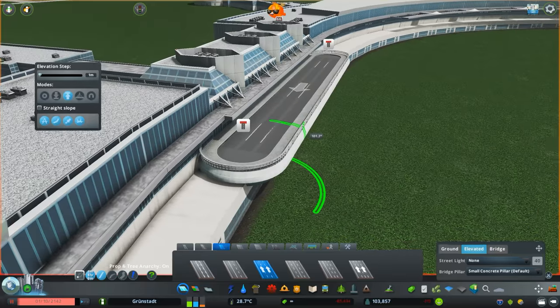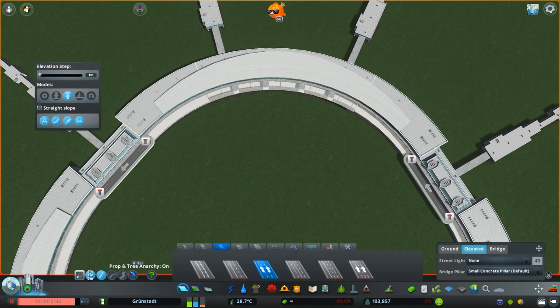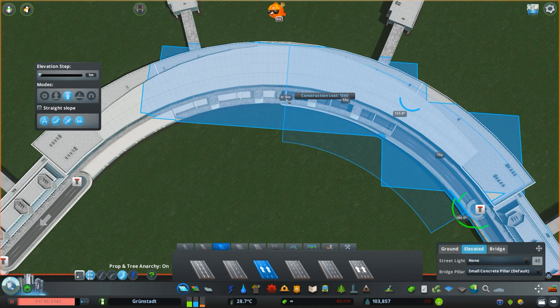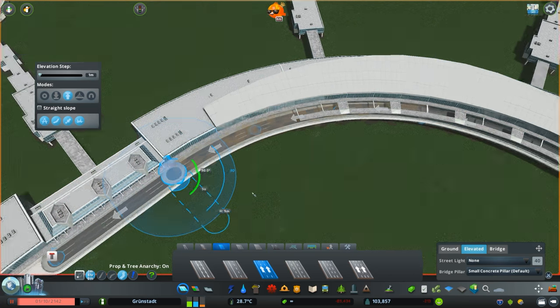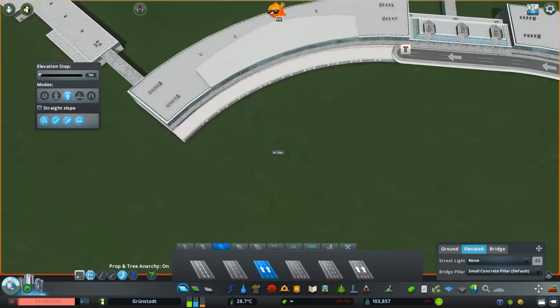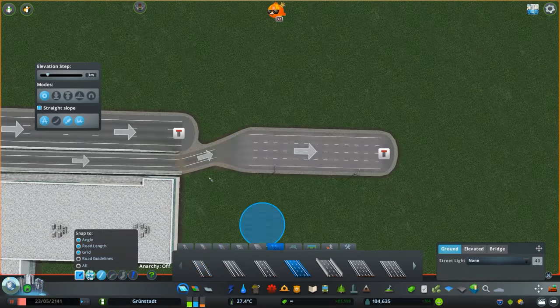So I think what's going on screen right now is pretty self-explanatory. I'm just putting down the roads, and this is the elevated portion. This is departures. Departures are always on top because you have to go through security, and arrivals are on the bottom because that's where your baggage claim is, and then you immediately leave the airport.